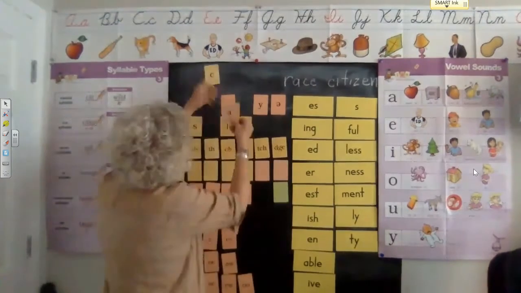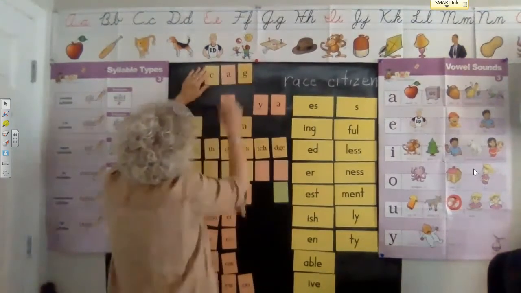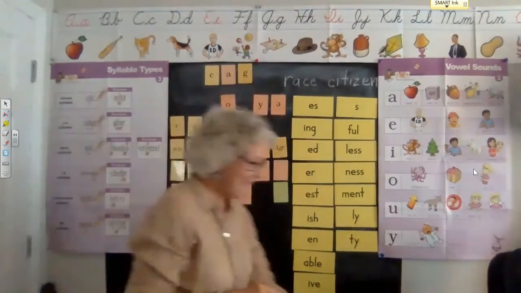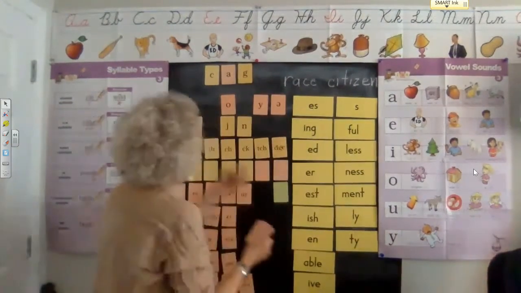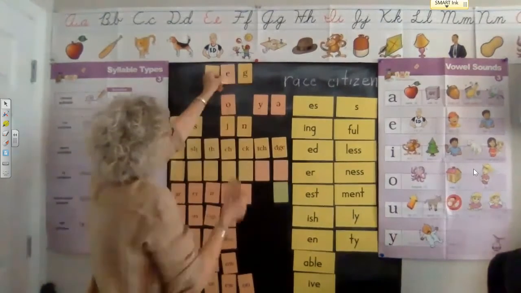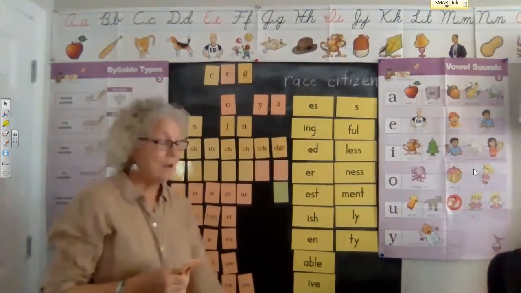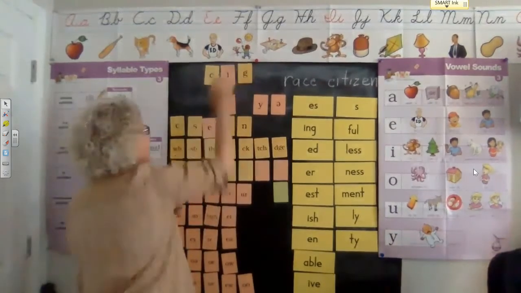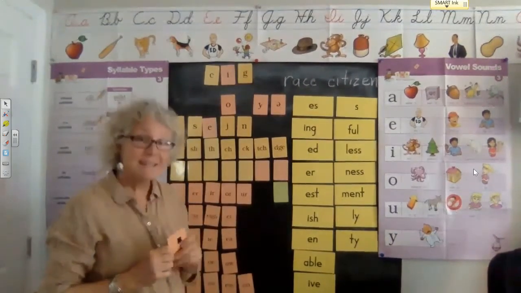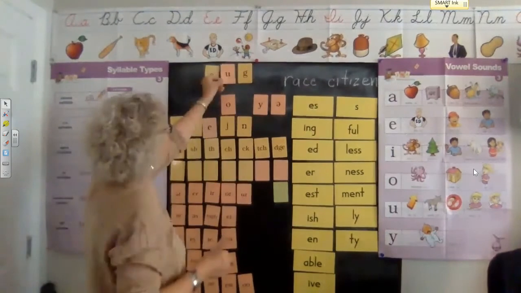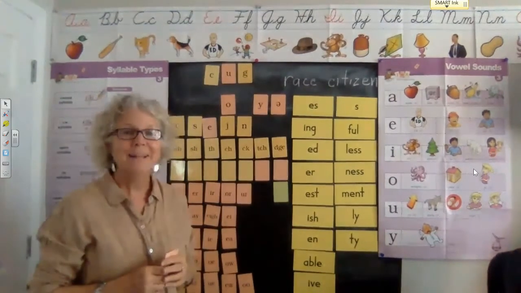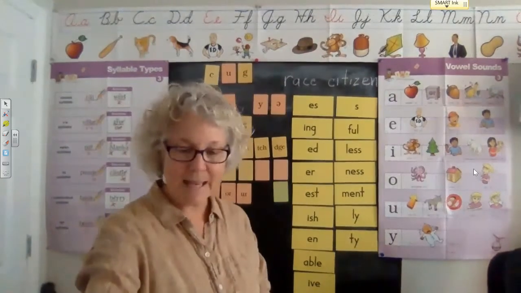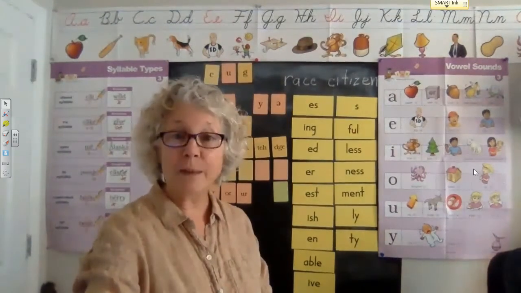How about if I put a C now, with a G, what happens with this word? Cag, exactly. And what if I change the A to an E? Now it's seg. What if I change this to an I? Sig, good remembering. And what if I change that to a U? Now it's cug.